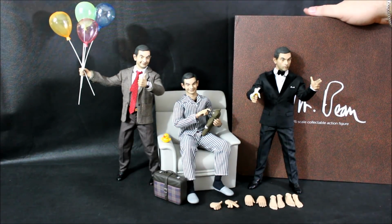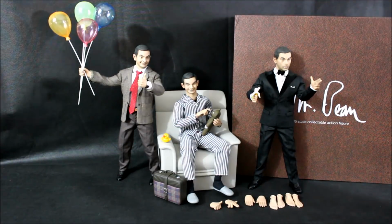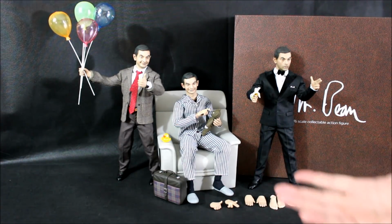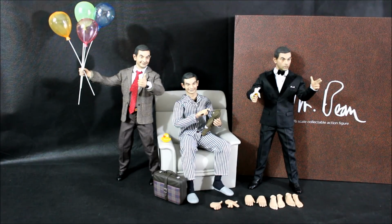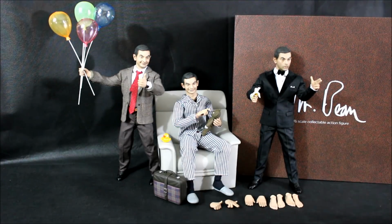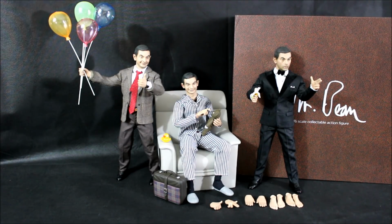Real quick, I'm just going to say this Deluxe set, for the price, I think the retail on it is like $260 maybe, or somewhere in there when it first came out. I don't know what it'd be on the secondary market right now, but for that price with the extra accessories like the chair, all the extra stuff you get, the 2 outfits, the 3 heads, the extra body, which is the ZCWCO World body, if you go to buy just the plain body that this came with, they're like $44.